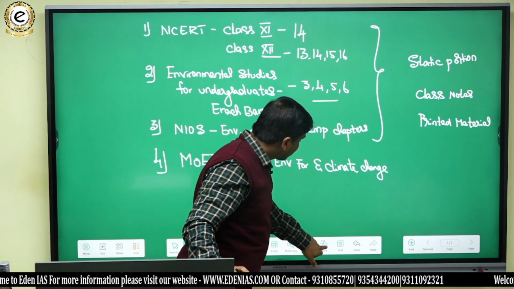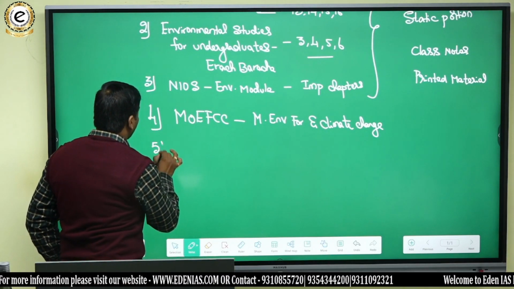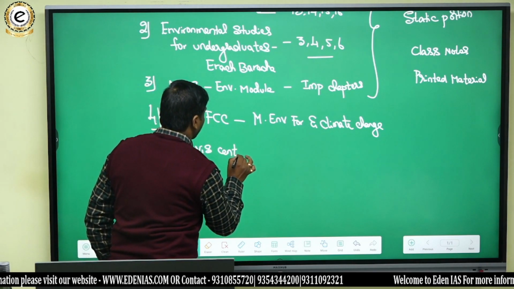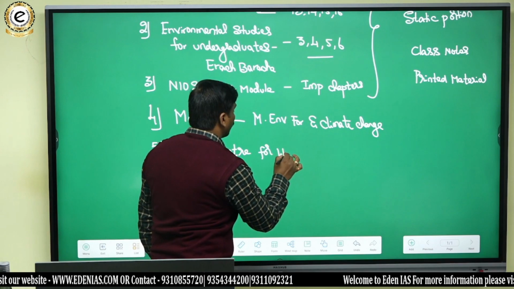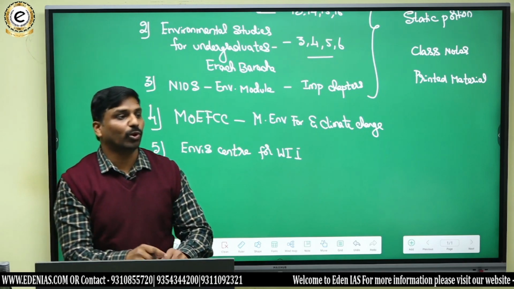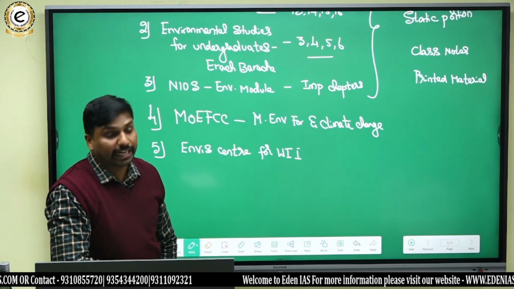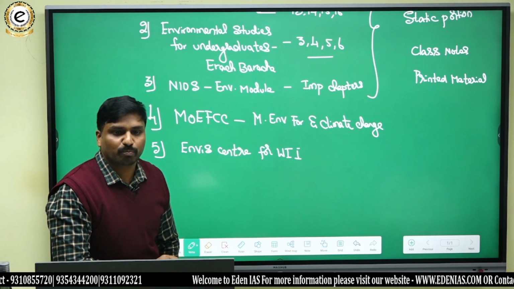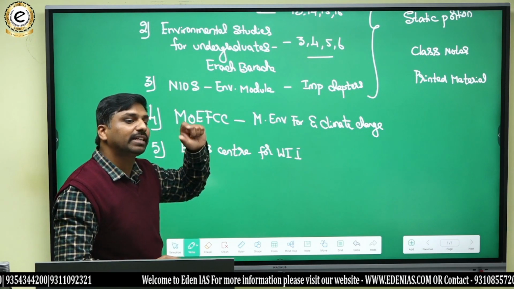So apart from this, there is another important portal called Envis Center. Envis Center for Wildlife Institute. So you can just have that one on wildlife and protected areas. You will have one site called Envis Center. You can just refer that portal also. In this portal, you will get updated information.